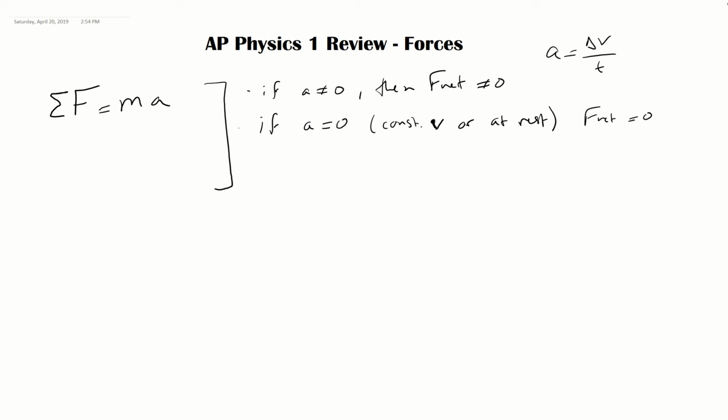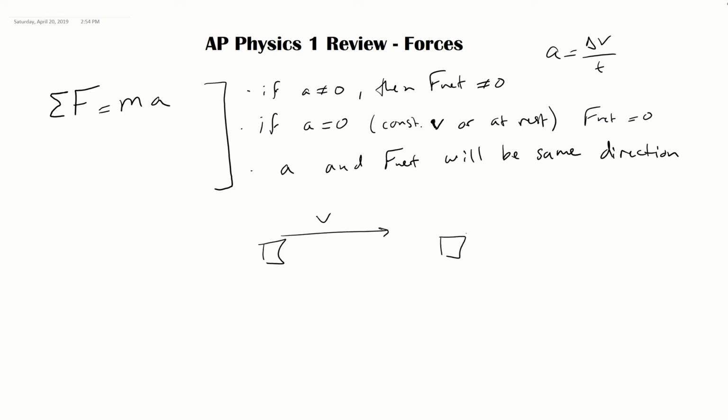The other couple ideas that tie in with this: one, the acceleration and the net force always have to have the same direction, right? So the acceleration and net force will always be the same direction. They've got to be going the same way. So in other words, if I have an object that is moving from left to right, so it's sliding this way, but if I know that that object is slowing down, I know by the definition of acceleration that it must be accelerating to the left, and therefore there must be a net force going to the left.